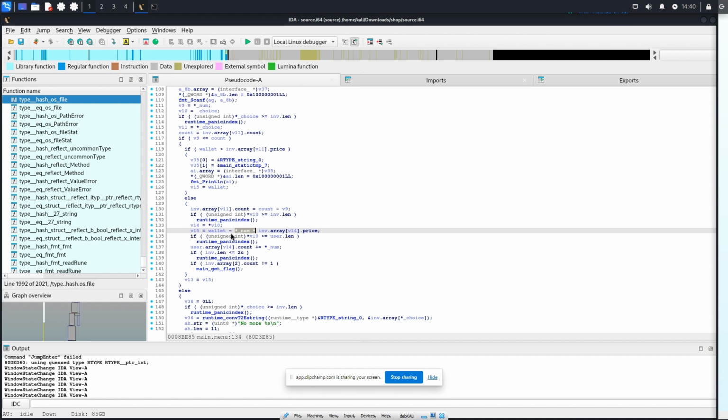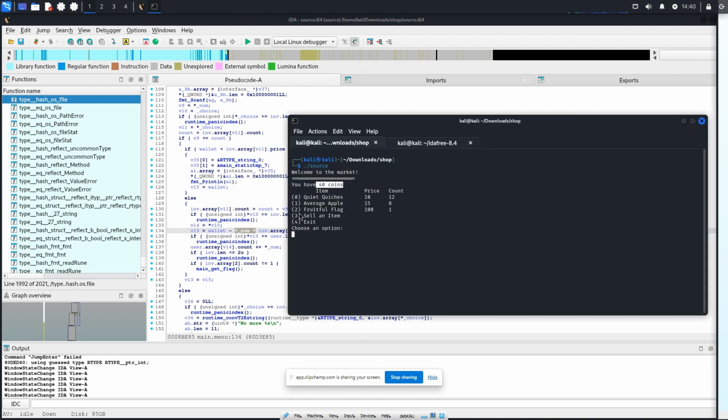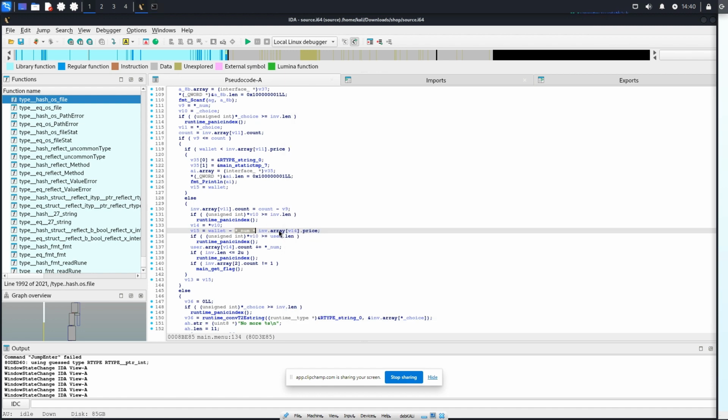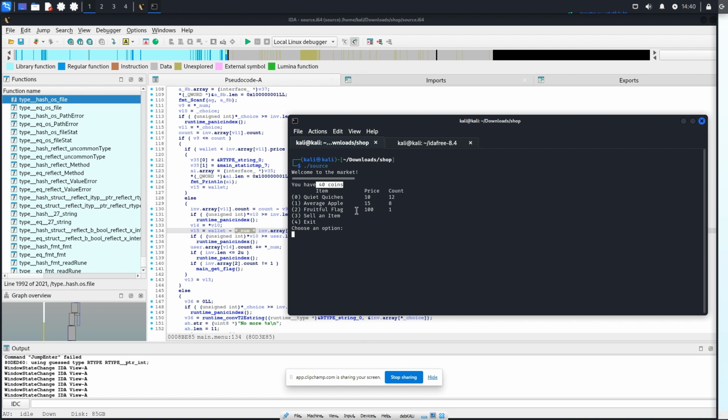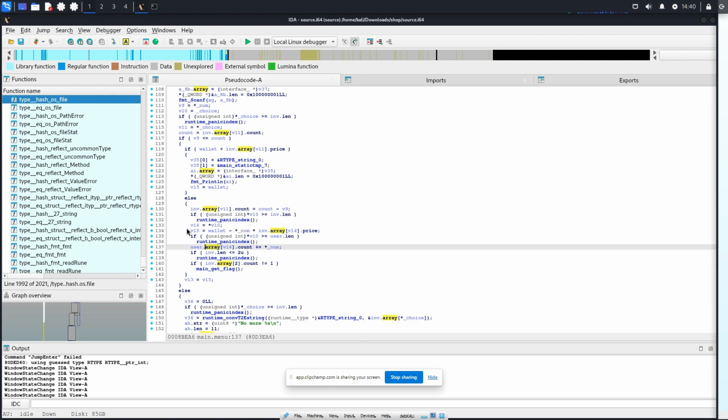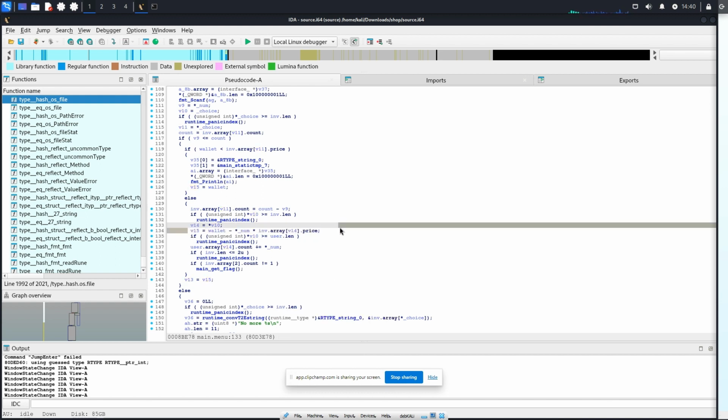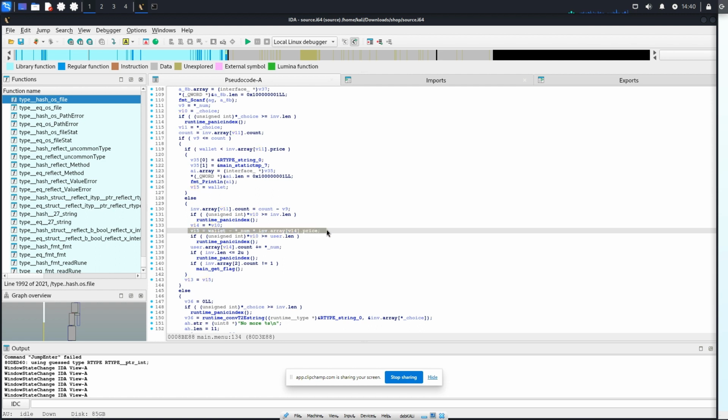So it's gonna be wallet, so how much you have, 40 coins, whatever, minus your number. So how many you purchase times the inventory price. So that makes sense, right? So if you buy, I don't know, 4 of these and they're $10, it's 4 times 10, right? It's pretty straightforward. So this is already a problem, because this is an edge case. This is an edge case in programming. That's what they call it.